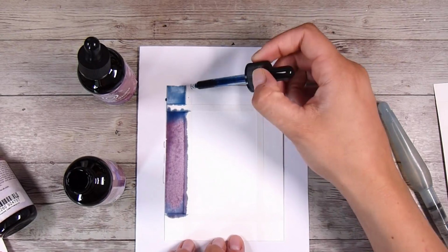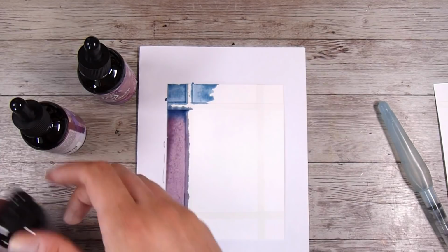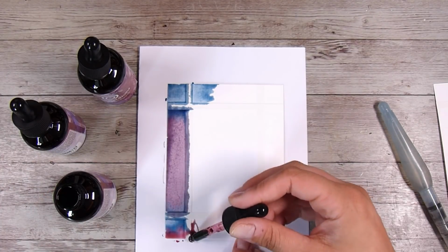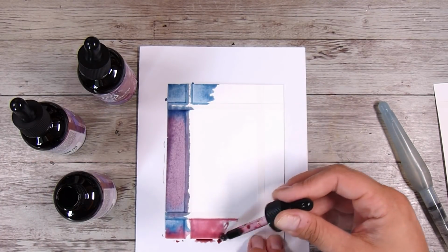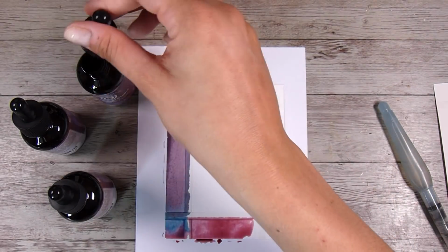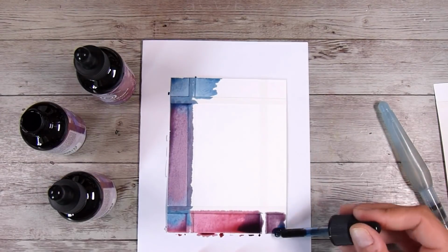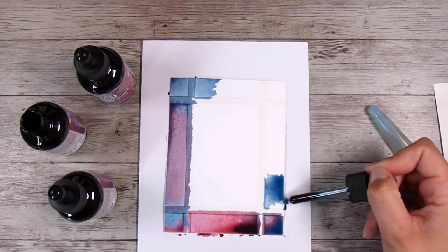And I think my bottom line is that you can use any products to do this technique and lots of different techniques. I mean, is there any difference from using re-inkers and watering them down of the distress line, or using watercolor inks, or using watercolor pencils? Not really. You can do this technique with any of them.